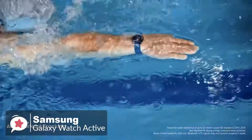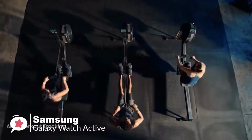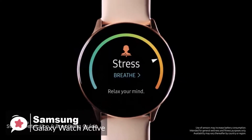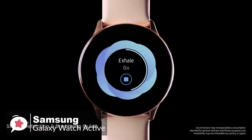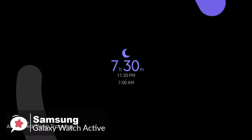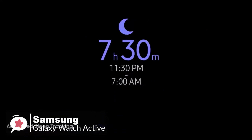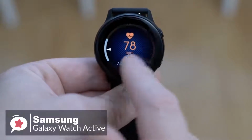Swiping to the left will bring you to many app experiences, like the health tracker or the heart rate tracker. You can also check your calendar or pump up the jams with Spotify. The latter is a nice experience to have on your wrist, and yep, it works with the Galaxy Buds. In addition, you can track about 39 different activities ranging from biking to running, so it's an impressive array.